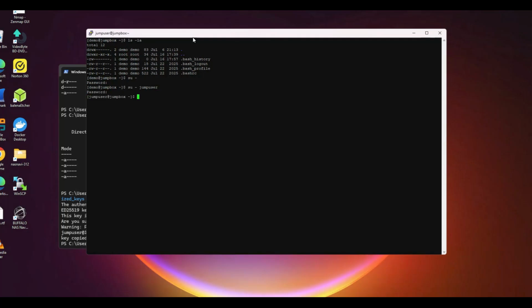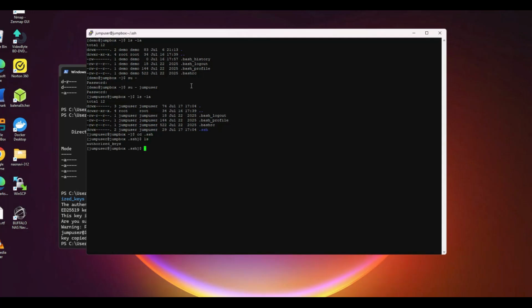We switched users to our Jumpbox user, or jump user. So let's do an ls -la, and there's our .ssh folder, which was created when we ran that command on the other terminal to copy the key over, so the public key over. So let's do a 600, actually that should be 700, which it is, and that umask in the long command in the other terminal is what set the permissions for that .ssh folder. So that's already taken care of, so let's cd into it.